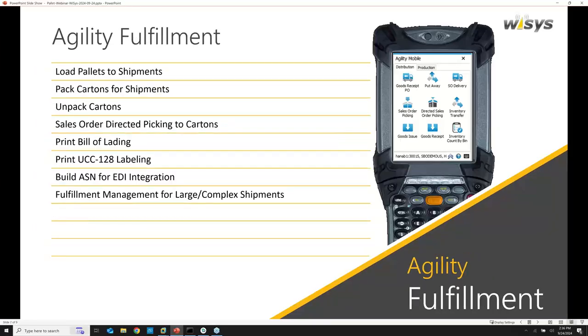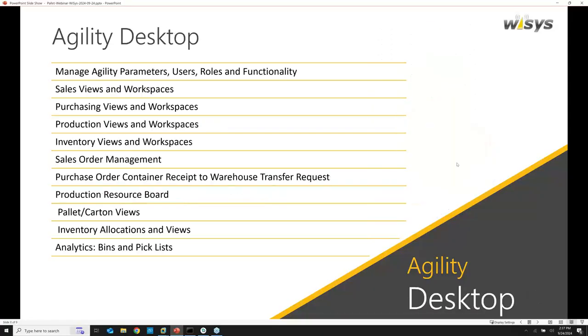Fulfillment is also part of the Enterprise Edition of Wisys. So this directly relates to pallets, where we're going to be able to build large shipments with pallets, cartons on those shipments, and relieve that inventory through LTL, truckload, UPS, FedEx, and also using our fulfillment process. So this is also basically tightly joined with pallets. This will allow us to create those shipments, and I'm going to do that on a handheld today. We're going to build a shipment for some pallets, and then we're going to relieve that inventory with delivery notes and populate that information back in SAP.